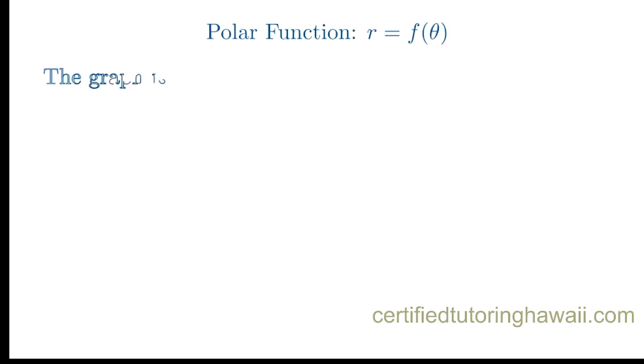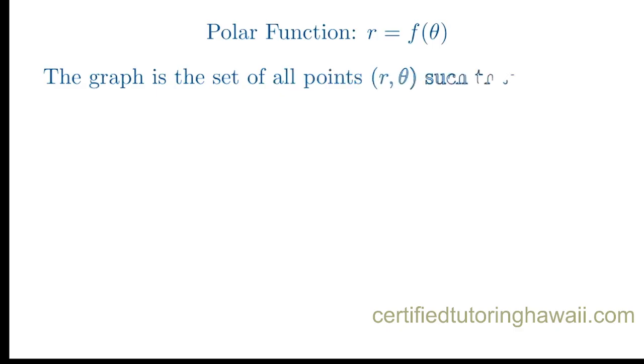Now, let's connect this to functions. In our familiar Cartesian system, we have y as a function of x. Here, we have r as a function of theta. A polar function is written in the form r equals f of theta. This means that for any input angle theta, there is a single output radius, r. The graph of this function consists of all the points (r, theta) that satisfy the equation. In other words, as we change our input angle theta, the radius r will change accordingly, and the collection of all these points will trace out our curve. It's a continuous process where every angle gives us a point on the curve.